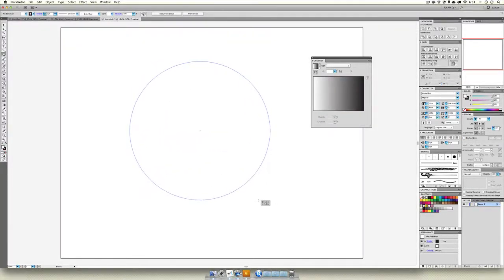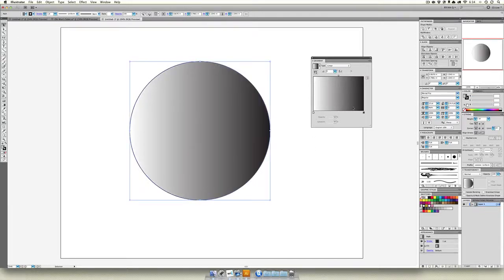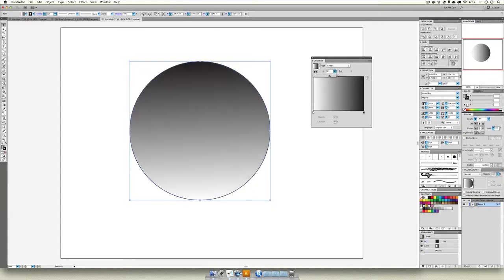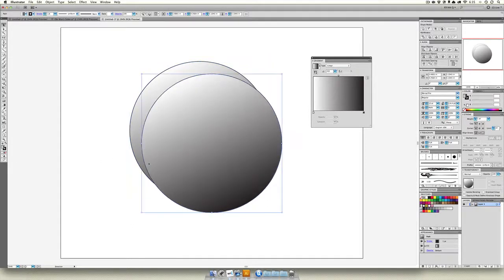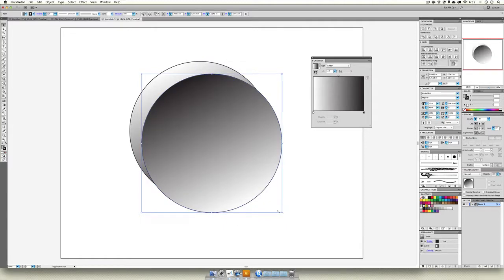So we'll make a circle first. And we'll click inside to get a basic gradient. Now, that angle's okay. We're going to change it to something like... yeah, that's pretty good. Now we're going to copy with Command C and Command V. Paste in a new circle. Rotate that one all the way around. Shrink it down.